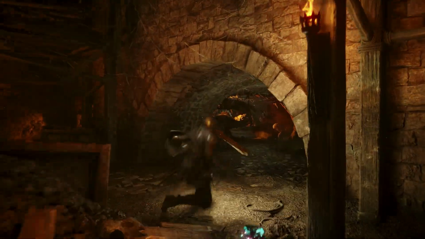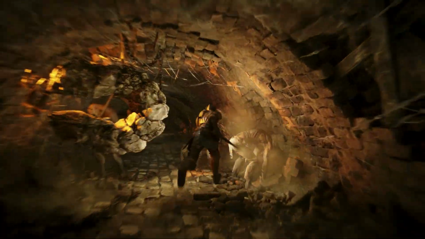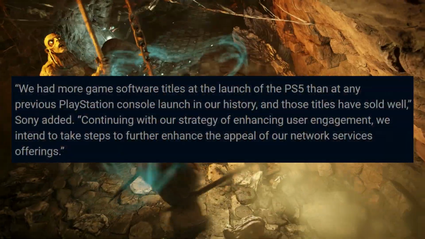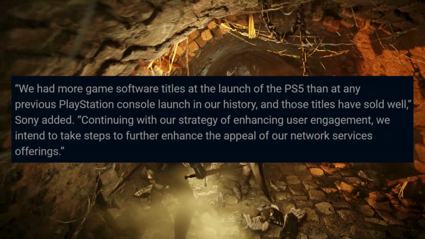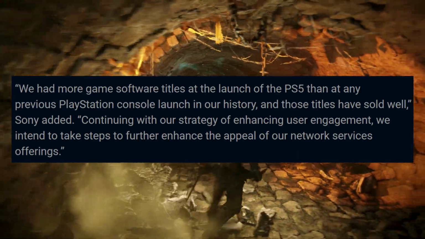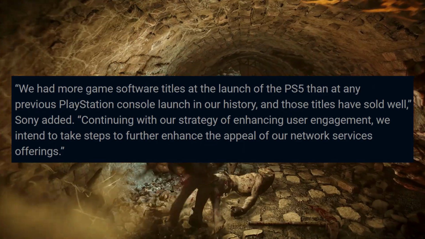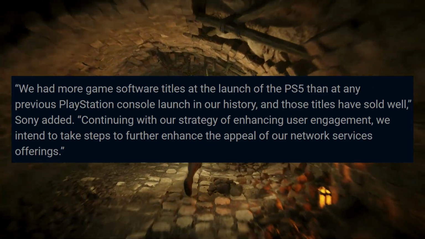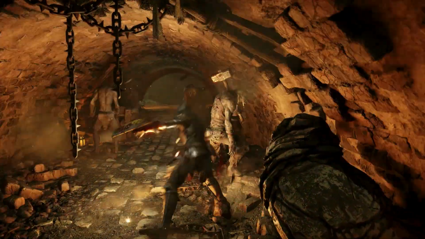The company also acknowledged that it has not been able to fully meet customer demand. And so it says, we had more game software titles at the launch of the PS5 than any previous console launch in our history, and those titles have sold well. This is what Sony said. Continuing with our strategy of enhancing user engagement, we intend to take steps to further enhance the appeal of our network service offerings. So there you go.